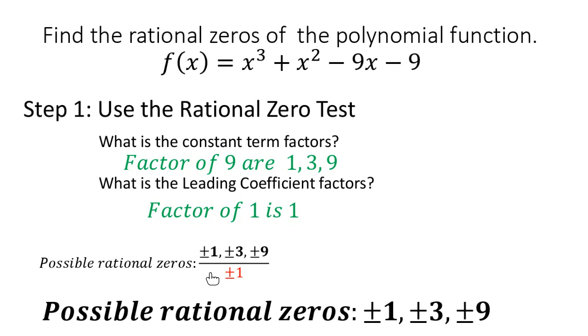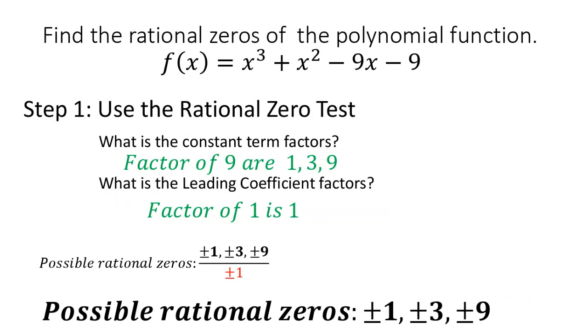To get our possible zeros, we're going to divide. 1 divided by 1 is 1. 3 divided by 1 is 3. And 9 divided by 1 is 9. So this right here is your list of numbers that you want to check. Mr. Carizales says that WebAssign will ask you for a list, and so you want to enter it as 1, -1, 3, -3, 9, and -9.